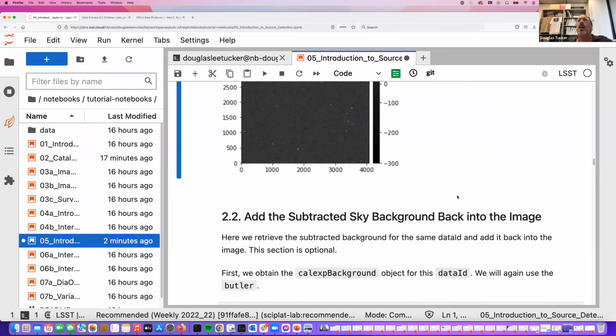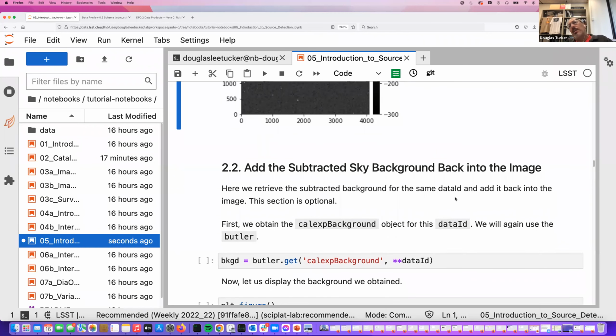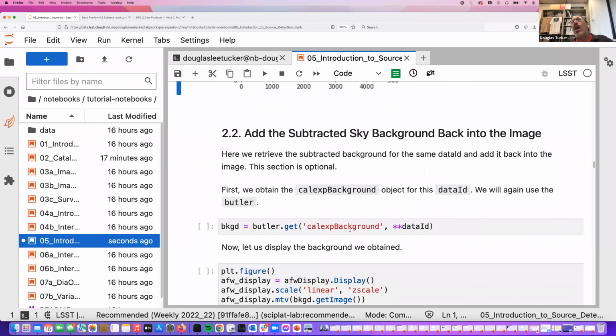This is not strictly necessary for object detection, but why don't we add the original sky background in, and we can let the processes subtract it back, refit it and remove it later. We can add that back in, but first we need to grab it.